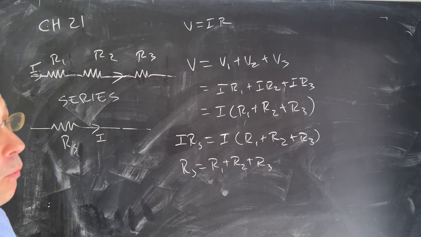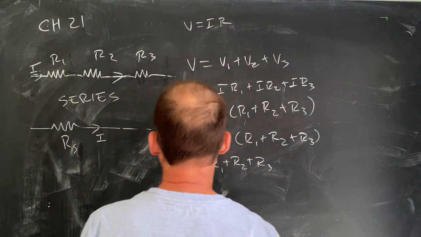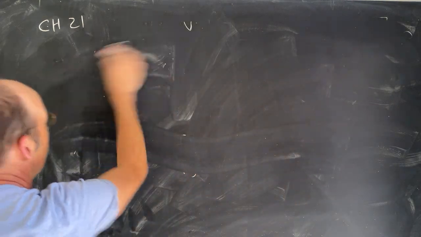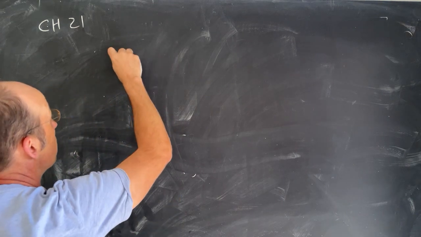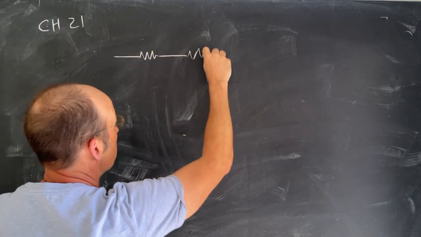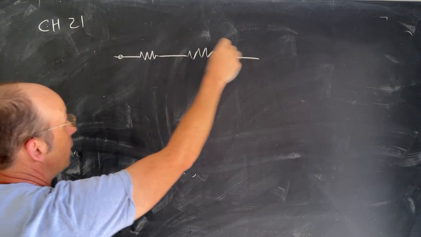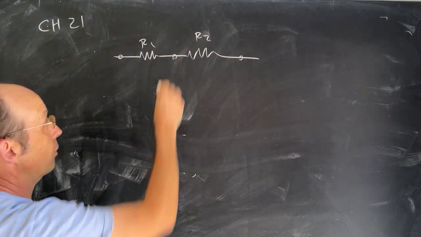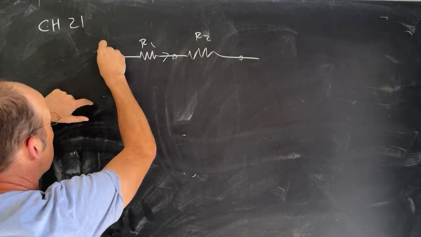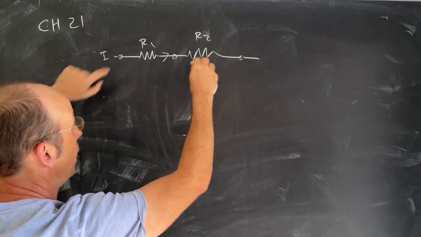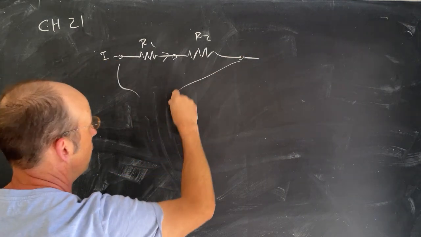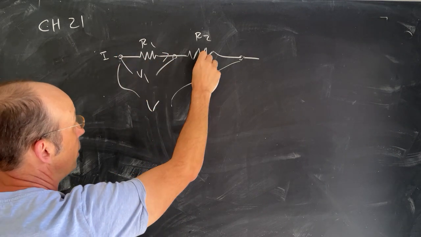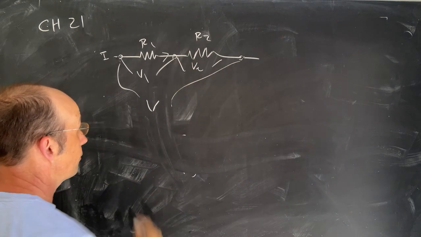Now, there is something also very useful about resistors in series. And it's not in the book, really, but it's called a voltage divider. So let's say that I have these points, and this is R1 and R2, and there's a current, I, flowing through there. If I measure the voltage across this whole thing, let's just call that V. But then I could also measure the voltage across this, and we'll call that V1. I can measure the voltage across this, let's call that V2.